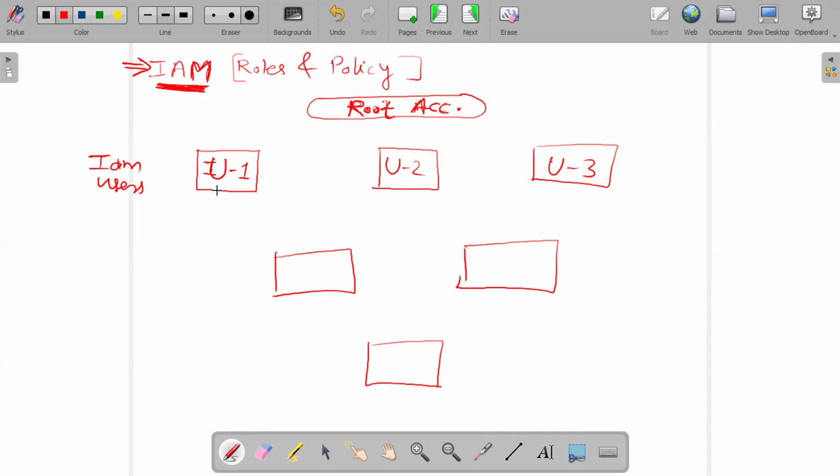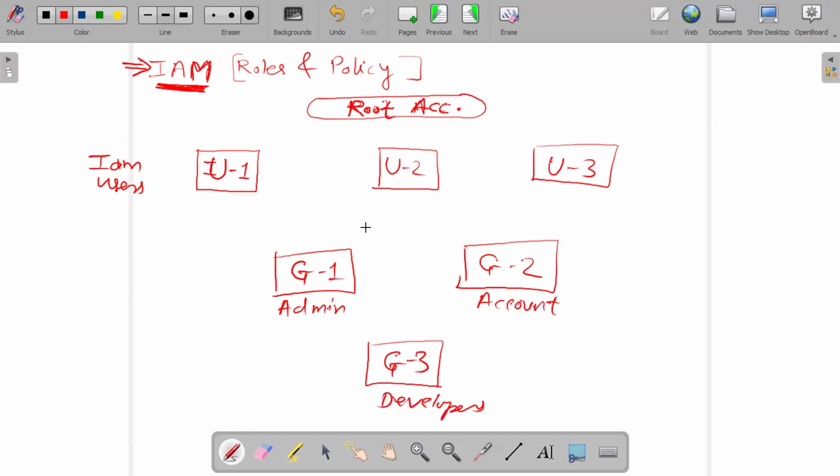So there is user one, user two, user three, like that. Now, let's say we have group one, group two, and group three. Group one is related to the admin department, group two is related to the accounting department, and group three is related to the developers team.